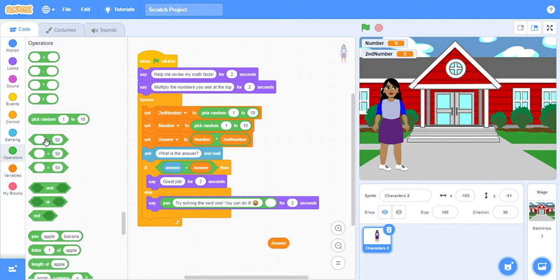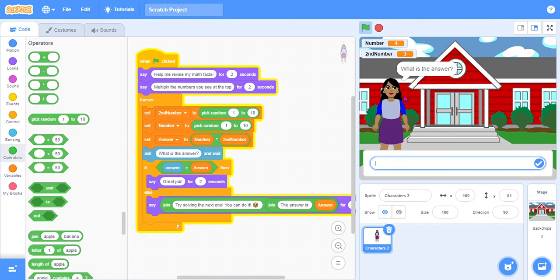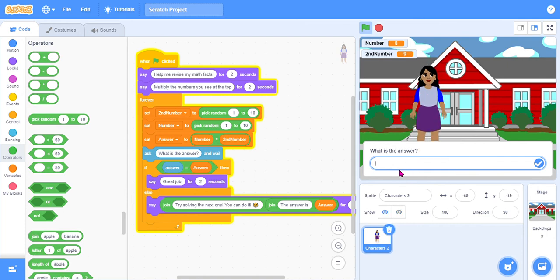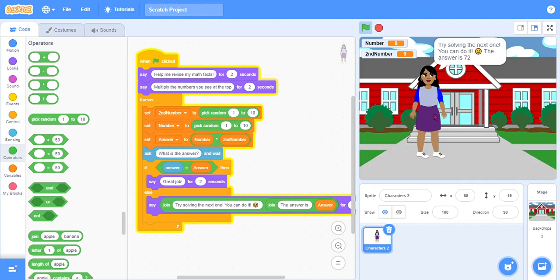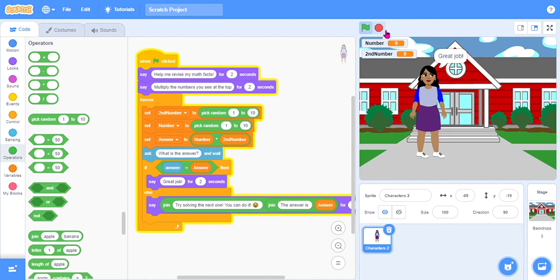Let me try this. I'm gonna go to operators again. I'm gonna say join again. You guys don't have to do it. Let's see how that works. I hope it works. Anyways, let's check. So let's say if I said 30. And you can even drag the character. Okay. I really like that feature.